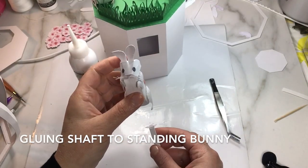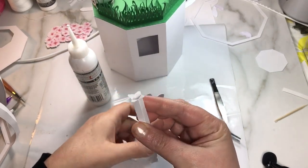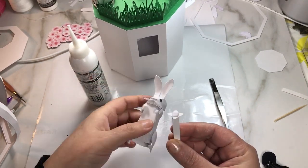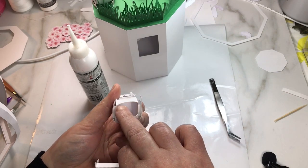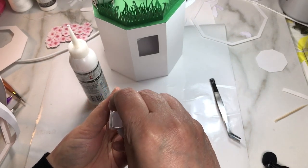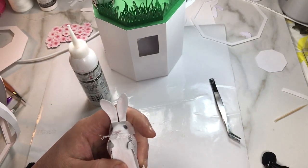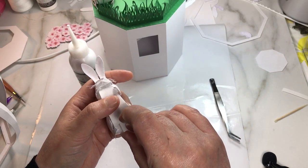Okay, so here I have my standing bunny. He goes in the middle, and I have the shaft for him here. You'll just fold along those dashed lines and add some glue to all 4 tabs, and you're going to be centering it on this rectangle at the bottom of your rabbit. Just insert it and find your center and hold that down and let that dry completely. Okay, so go ahead and do that, then we'll go off to our next step.